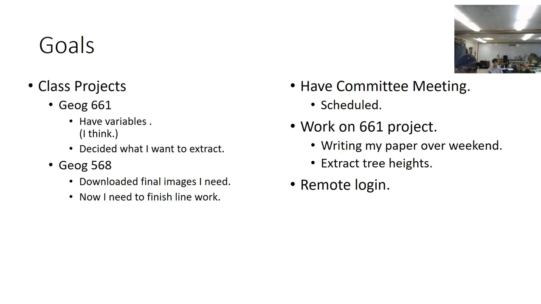Let's see, not really much more to talk about. So my goals for this week were to work on my class projects. For 661, I have the variables I want to test, I think. And I've decided what I want to extract. I know what my sample sets are going to be. I've actually started isolating out the trees I want to pull out. I'm trying to get a wide sample of them, spatially and species-wise, for my Geography 568 project.